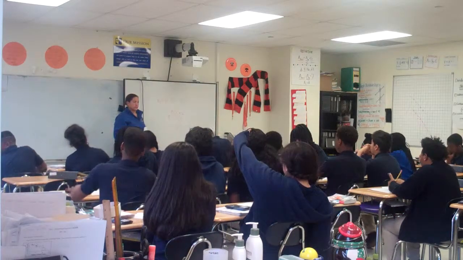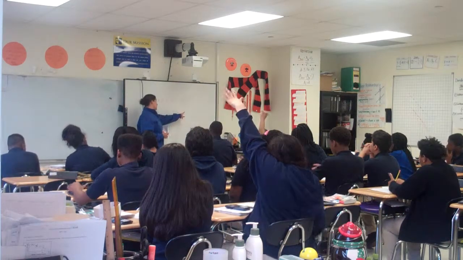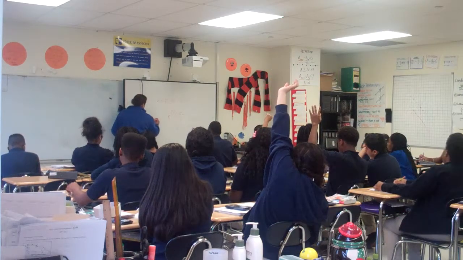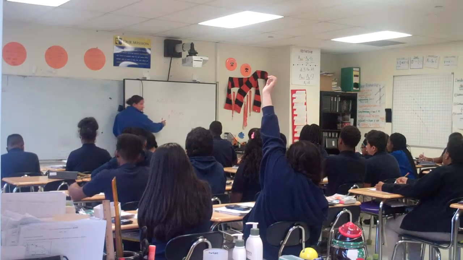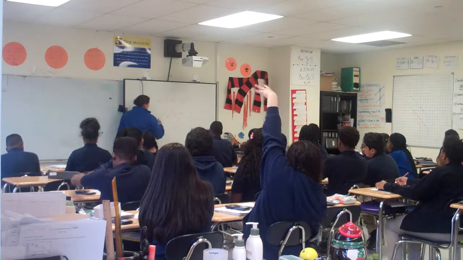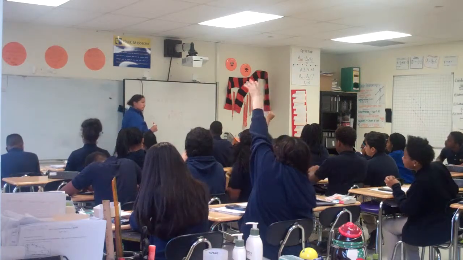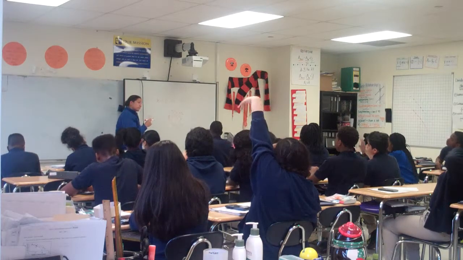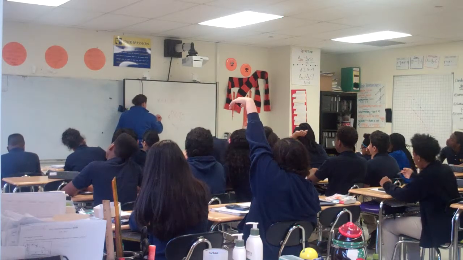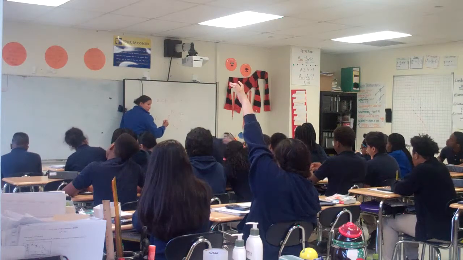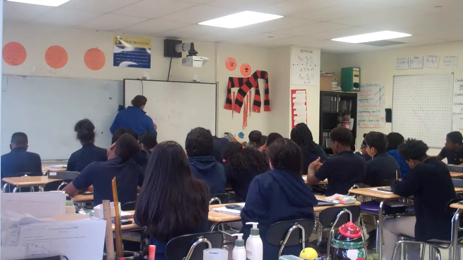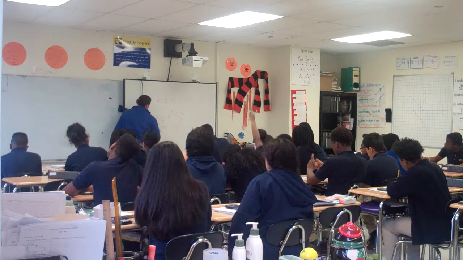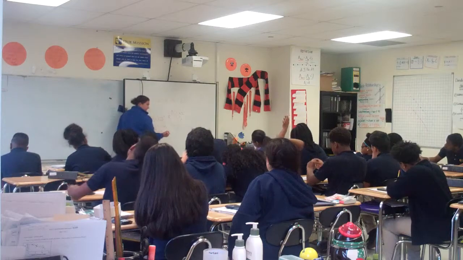So what should your equation look like, Amaja? You gave me a squared plus b squared is c squared, I think. What should you have done? 8 squared plus, which number here represents the other leg? Here's my right angle. This is one leg, what's the other one? X. So 8 squared plus x squared equals 12 squared. 64 plus x squared equals 144. X squared equals 80. Is that right?